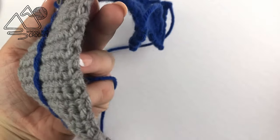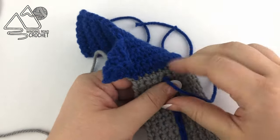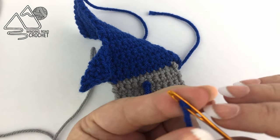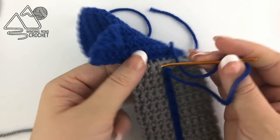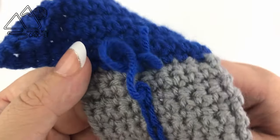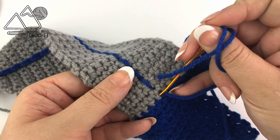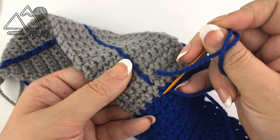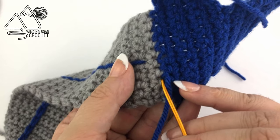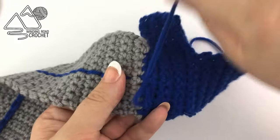Here I am all the way up to the hilt — clip your yarn and pull the last end all the way through. Grab your yarn needle and weave it in, pushing it back through that stitch or the next stitch above it. Weave your end in on the back of your work, and do the same at the top of the slip stitch row. For this project you will need to make a second sword, and then we will be ready to assemble.